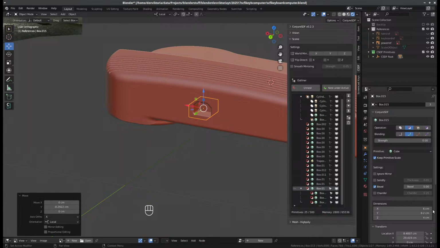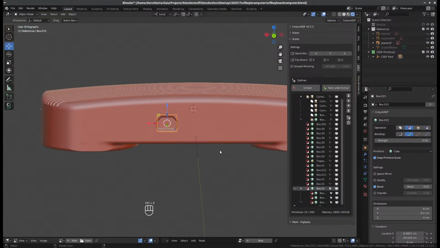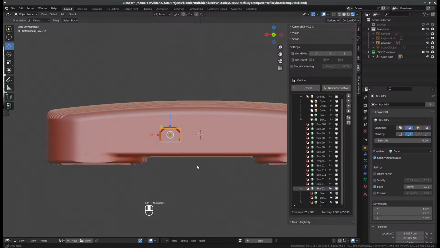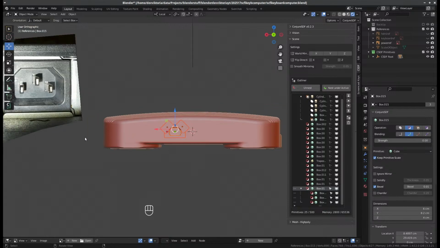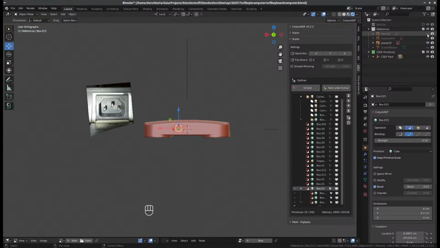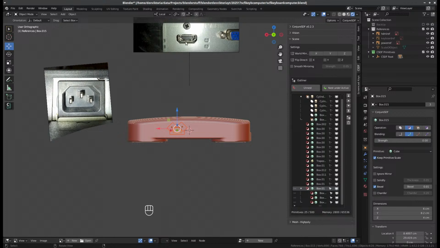Let's reduce the bevel a bit. Oh no, sorry. Okay, fine. Now what we need is the same thing for the HDMI port, because as you can see it's kind of the same shape. It's just that this one is a bit smaller.